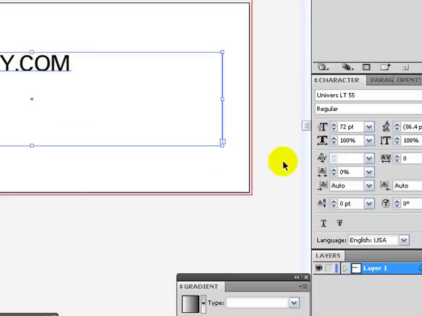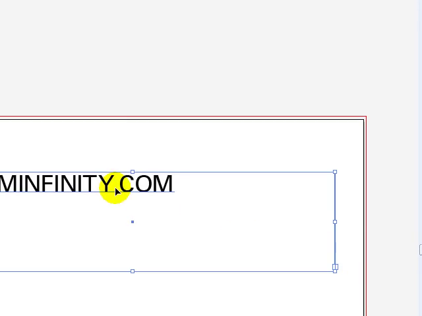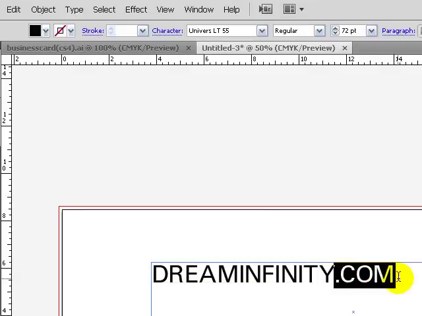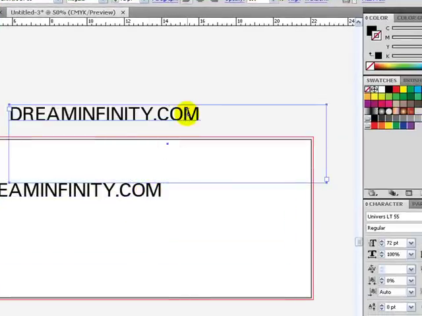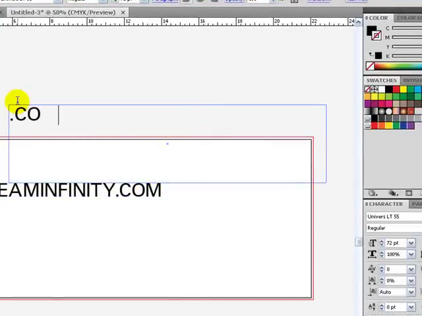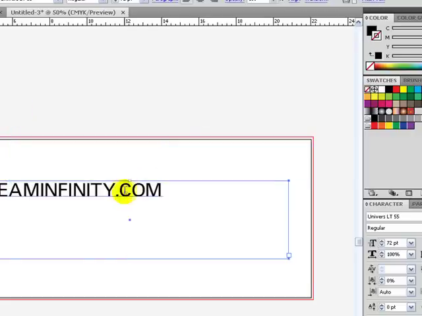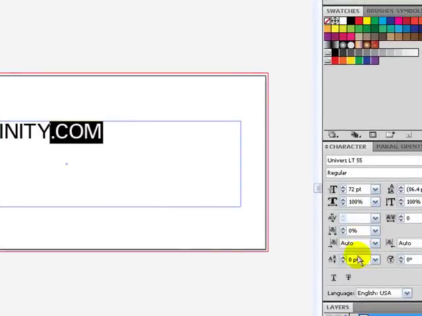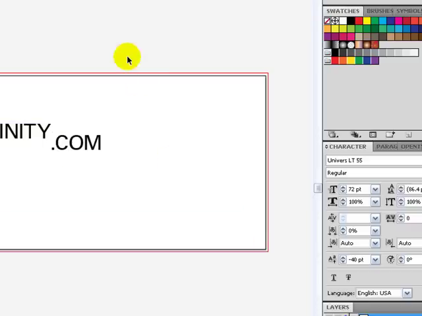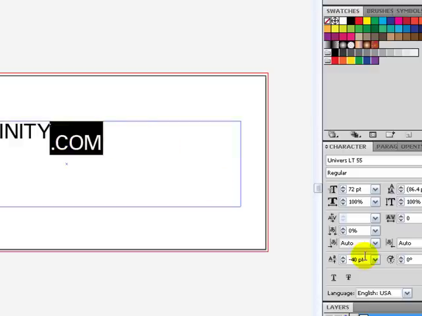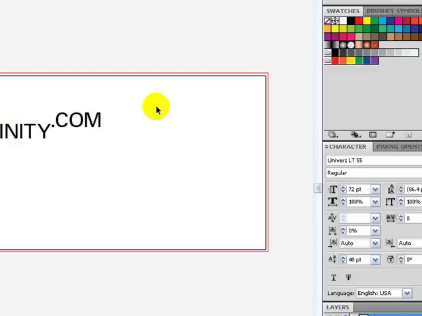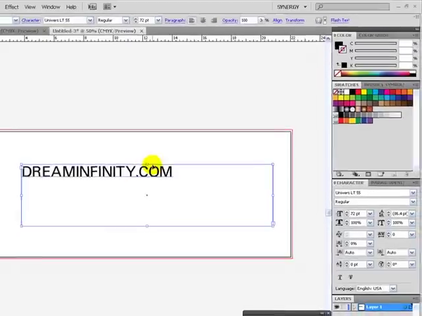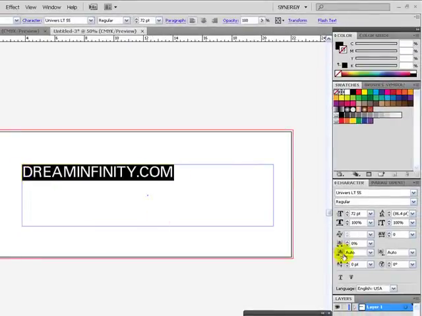What this basically does is change the baseline of the text you select. For instance, if I want to drop down a .com, I could make a separate text that says .com and drop it down manually, or I could use the baseline shift control and drop it down. If I want to drop it down, it's a negative element, so I need to put a negative value. For instance, if I drop this down to negative 40, there you go, it drops it down. If I want to bring it up, it's obviously the positive value, just like that. Again, it's just a typographic control element.